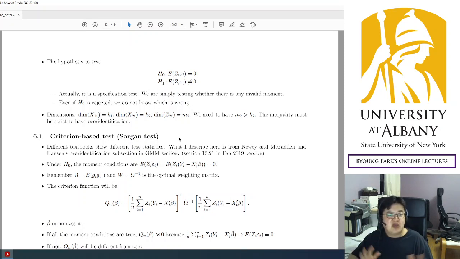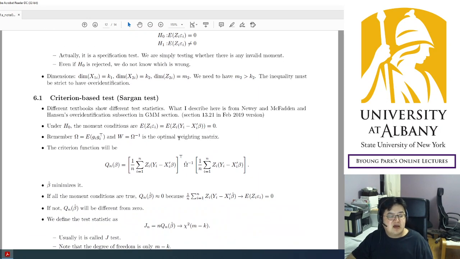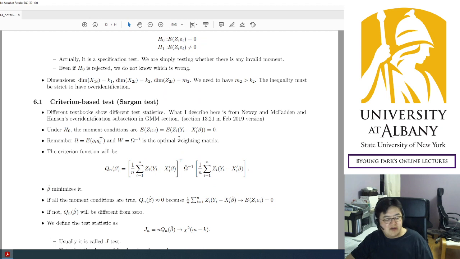In some textbooks, they give credit to multiple different scholars, but I forgot the names. Anyhow, Sargan is always included, and there may be others besides Sargan who proposed the same or a similar idea. Anyhow, the Sargan test.